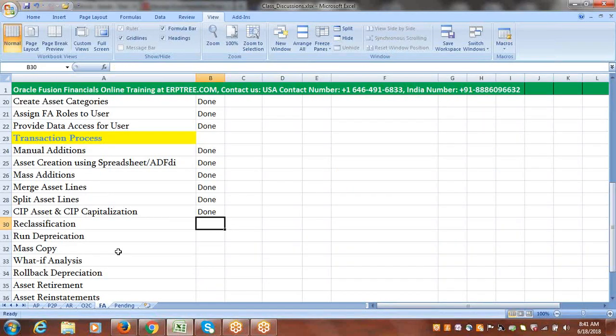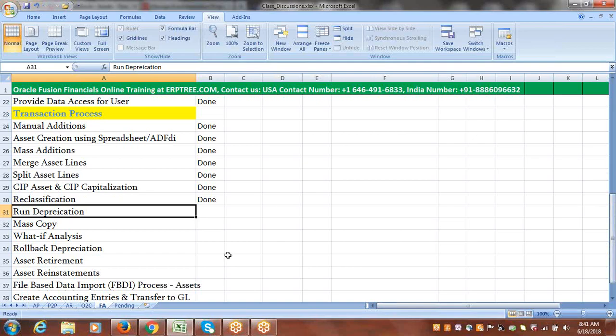So this is how you can simply change the asset category from one to another, which comes under reclassification functionality. Now we'll look at the depreciation run. When I talk about depreciation, we know in EBS also we have two modes: draft and final. Draft mode depreciation and the final mode depreciation, right? So we'll first run the draft mode depreciation. After that, we'll run the final mode and we'll understand the relevant points.